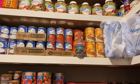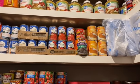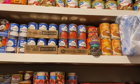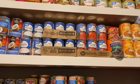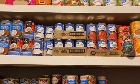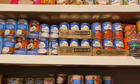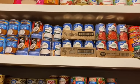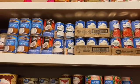On this next shelf, we have canned pumpkin, some canned collards, as well as curry paste. I restocked our generic Rotel tomatoes this month. I also restocked our cream of chicken. I don't use cream of soup mixes very often, but I have found that it's really easy to throw a recipe together with cream of chicken or cream of mushroom. If you've got pasta and a meat and a veggie, and then a can of soup or two, and mix a little water or cheese in, that's a nice quick supper.